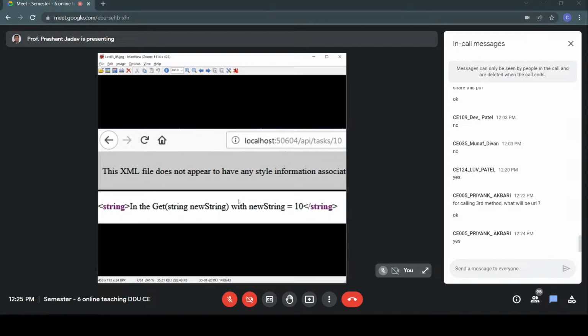So on the service side, we have to take care that validation should be done on the service side. Even though it is 10, actually it will be treated as a string 10, a string containing the value 10.